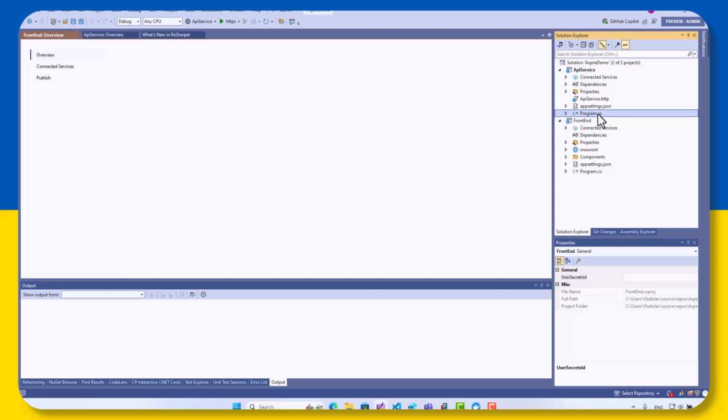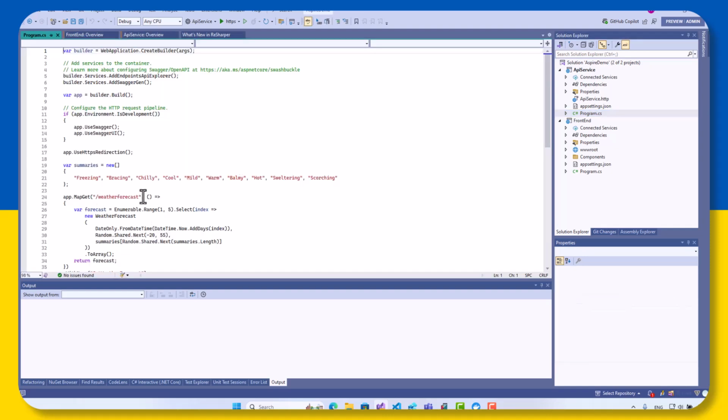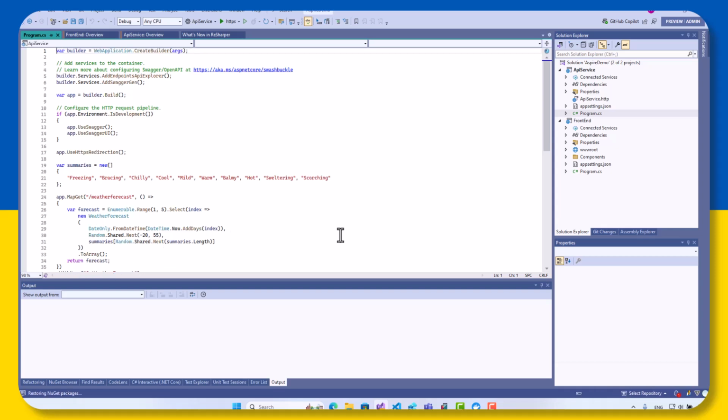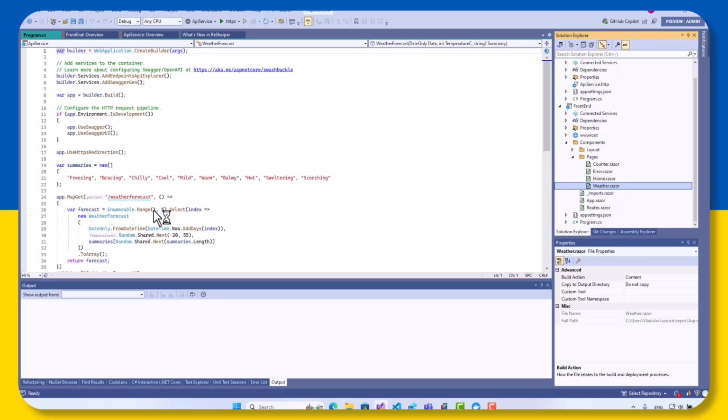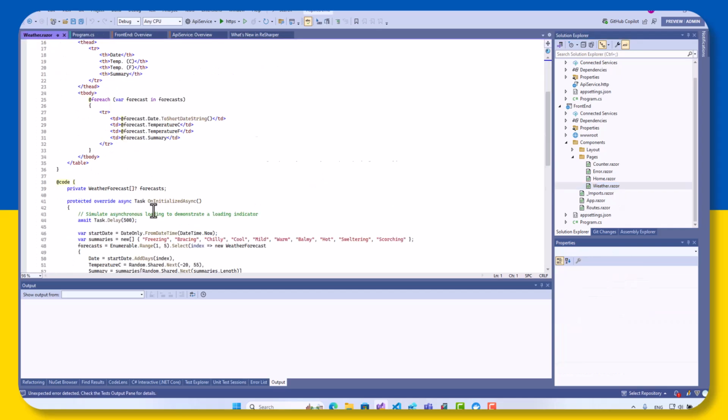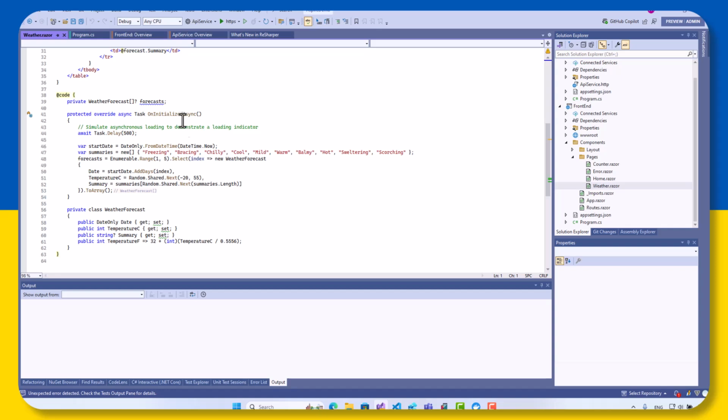In API service, we have one endpoint, weather forecast, that returns us weather. In the front-end project, we have components, we have pages, we have a weather page that generates a random weather and returns it to our UI.